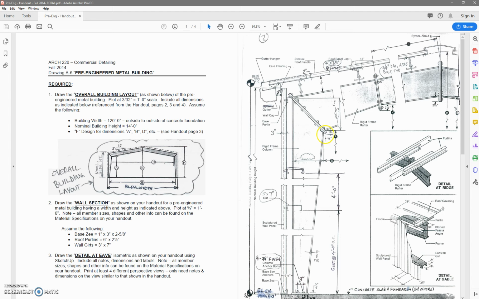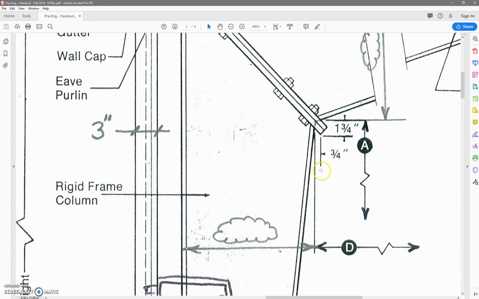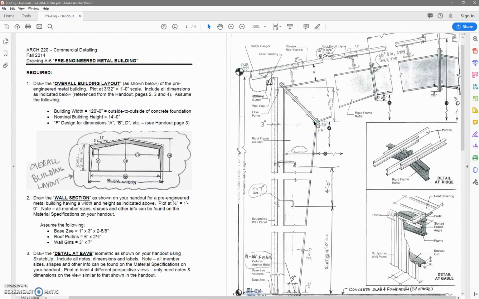These are points. Let me zoom in here. So D is coming where our rafter is meeting our column, and it's that corner in there. It's not where these two plates meet, it's in here. So this point really doesn't exist in the building, but it's what the design is based on. So keep that in mind when you draw some of these lines. So we have A and H drawn, or the offsets drawn, and we know where they're going to now. So A is there and H is up here.